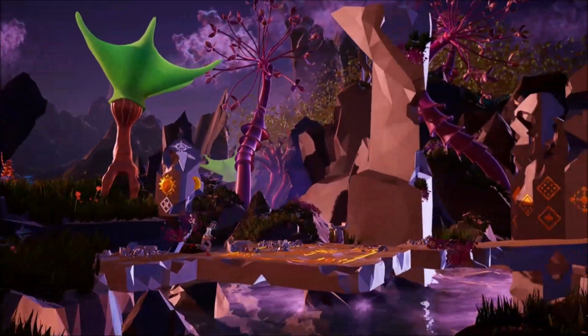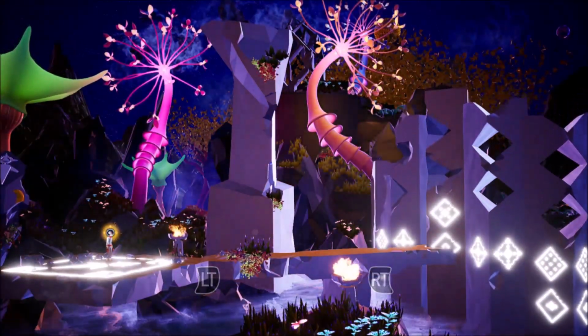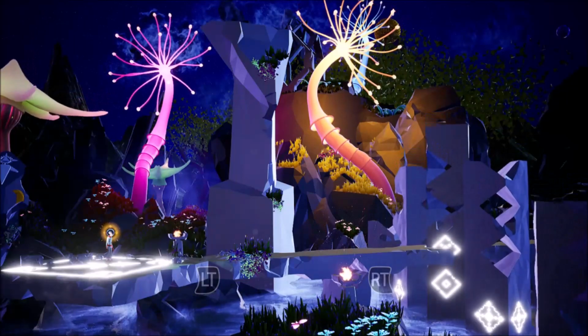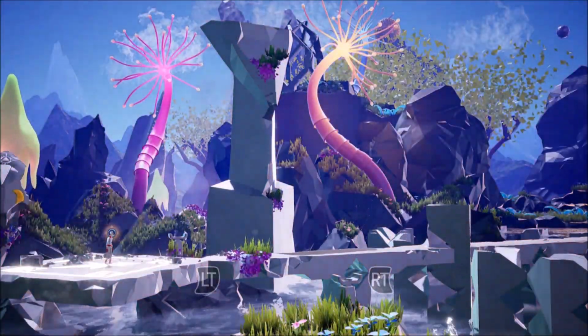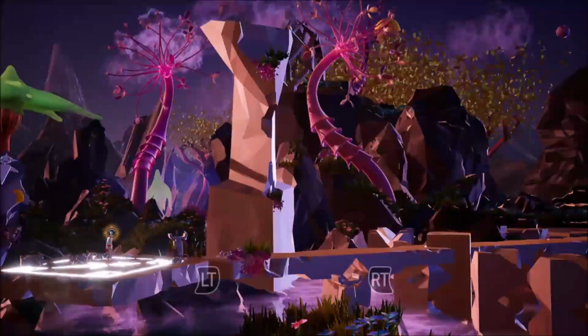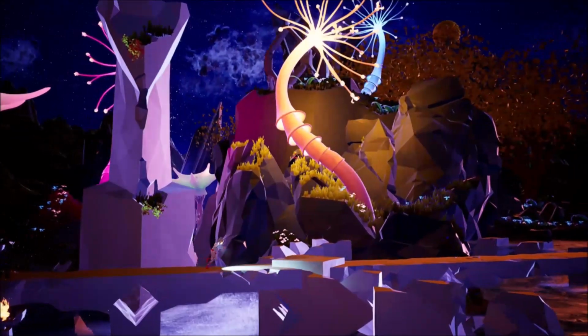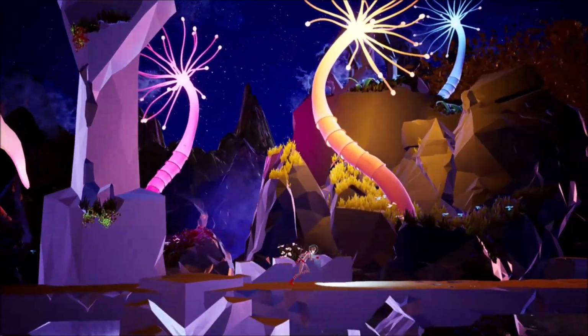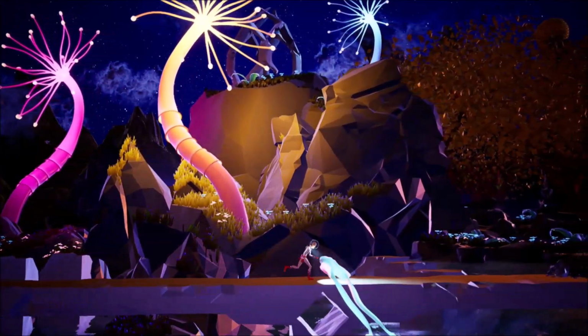Right, so we're at one of the first parts of the game where you get to alter the time of day and you see things shifting around. There's a time later on in the game where you can do that at any point. At the minute we can just do it where those sort of markings are on the floor.